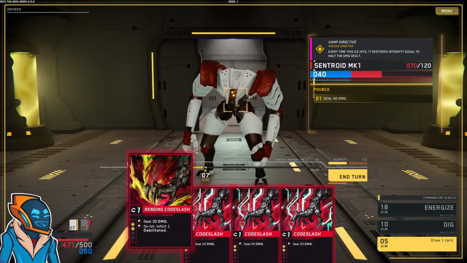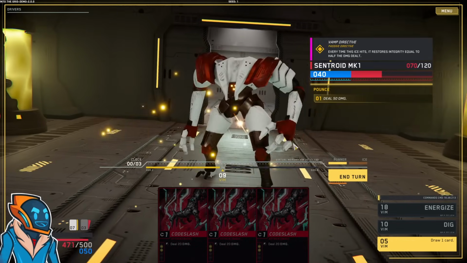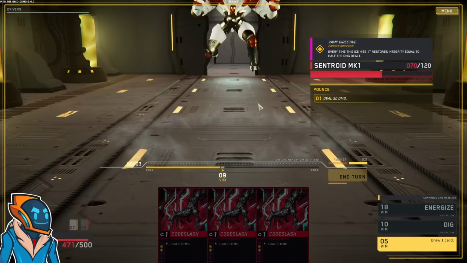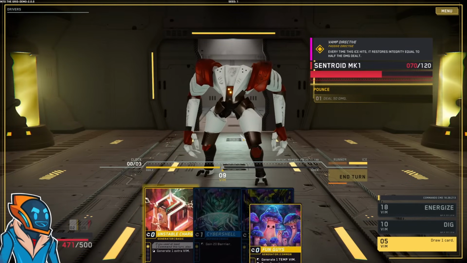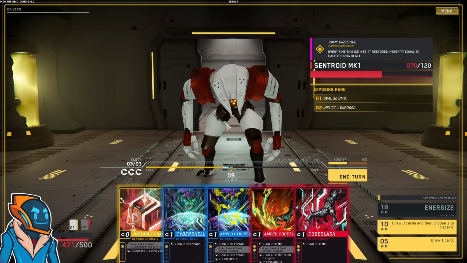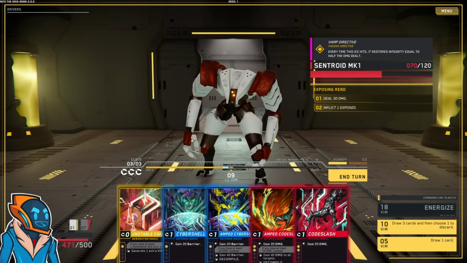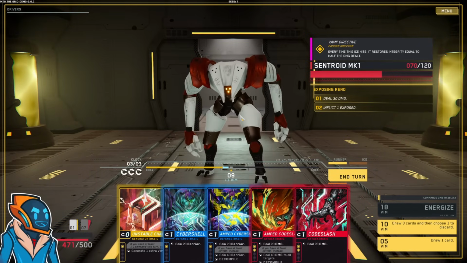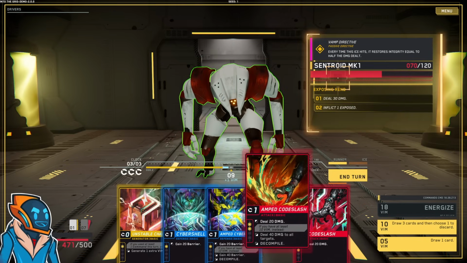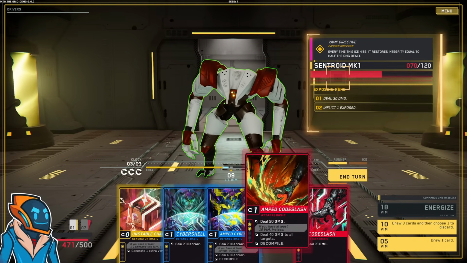And I guess I might as well hit him with the Rending Code Slash every time, because it does 30 damage even if he's got 50 barrier to get through. I like the fact that this is presented as more of a dungeon crawler. It feels good to me. Okay, draw 3 cards. Could do it. He's doing 30 damage and exposing me. I think I'm going to hit him with Amped Code Slash for now.